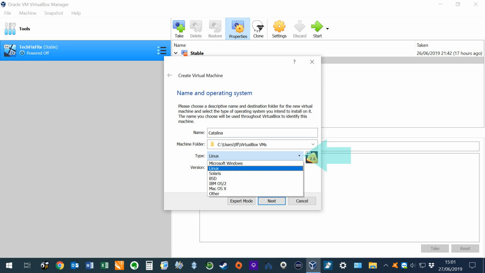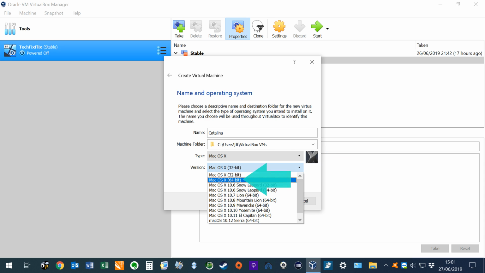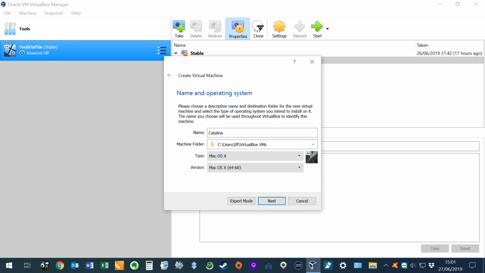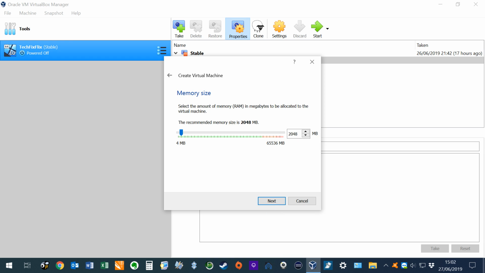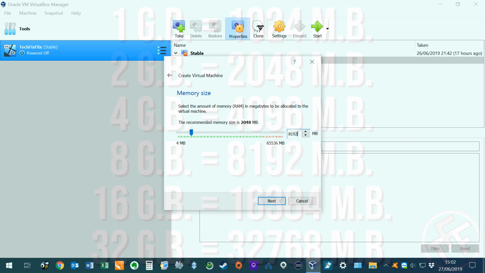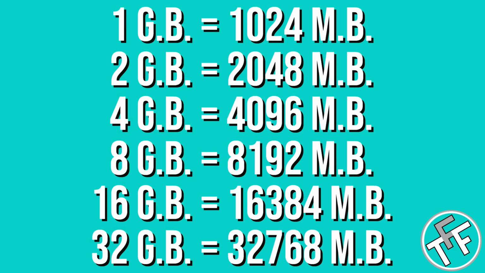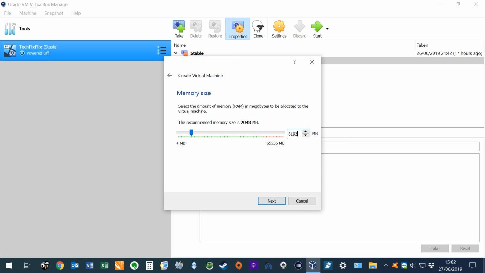Having named our machine, we click the Type drop-down, identifying our machine as one using macOS 10. As we're running on a 64-bit host, we also click the version drop-down, moving away from the default to reflect that 64-bit architecture. With our basic details confirmed, we click Next to continue. We increase the minimum recommended RAM from the default 2GB, and we allocate 8 from the 64 we have available. As ever, we recommend using even multiples of 1024 MB, leaving sufficient RAM for the operation of your host machine.